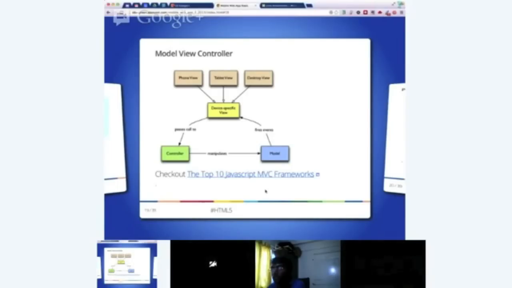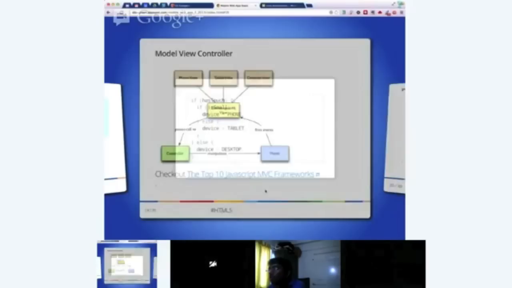Just a clear schema to see what we're talking about when we're speaking about model view controller frameworks, and specifically in the case of mobile web apps, we do want a dedicated view for each form factor. So we'll have one view for desktop, maybe another one for TV here on the right side, and of course for tablets and phones. We could share the same controller to hold our data and to update our view. And here there's a link to what Addy Osmani did, which is a great thing in terms of comparing the different MVC frameworks that are out there.